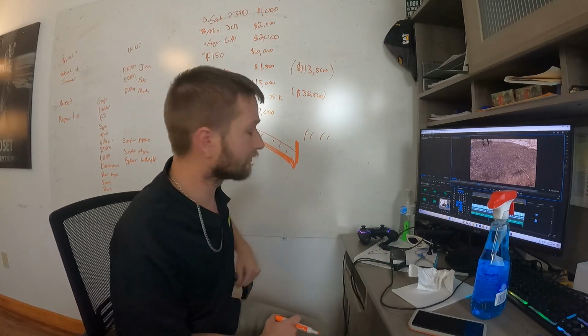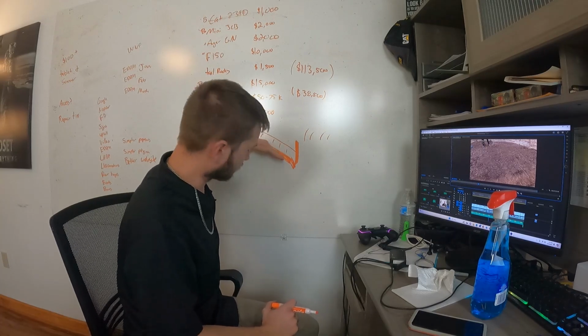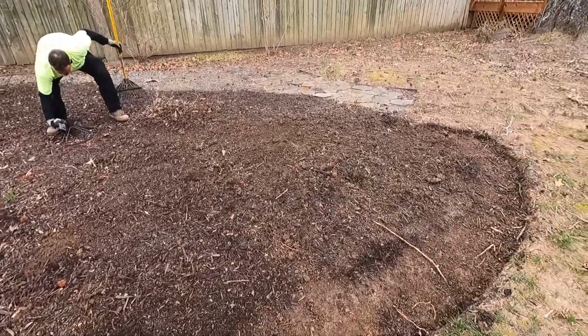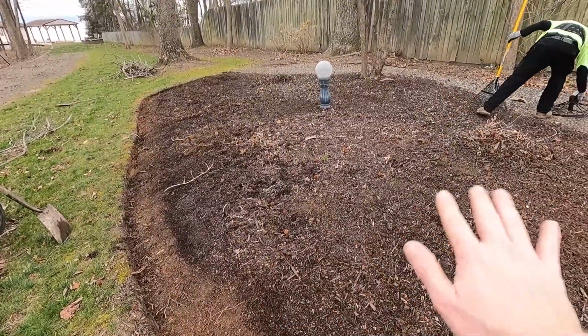And as I was making the video, it is a lot easier to come in behind the mulch, like into the trench, and scoop it out instead of going sideways like I started doing. Just a tip. Now that we've got our edge cut in, we're just going to leave that for a second, and we're going to try to smooth out the rest of this.